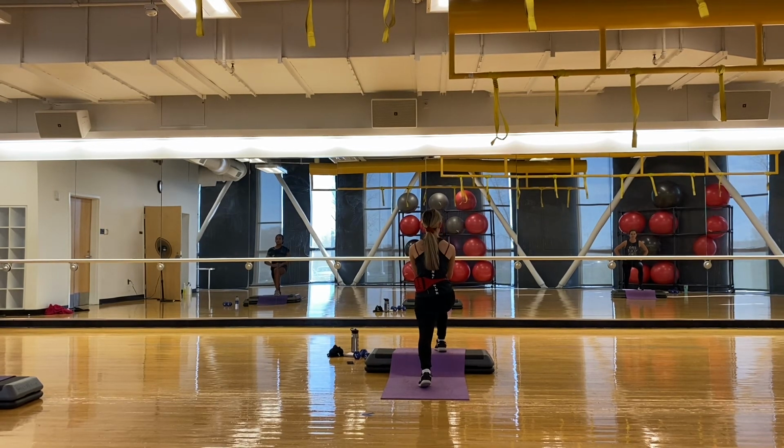We're going to go up into warrior one. Breathe in. Big exhale. One more time, breathe in for me. Big exhale. Bring that left knee closer to the step.